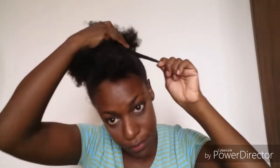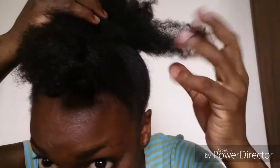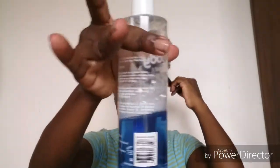So all right, take a section of your hair. Remember, you work with detangled hair. You can use your comb and detangle, but for me, I'm using my fingers because I'm still on that no comb challenge. All right, so you take a medium size section, like about that amount. Can you guys see there? Like about that amount, and then you're going to go ahead and apply your curl defining agent onto the hair. All right, so I'm using the Lotta body for the top.